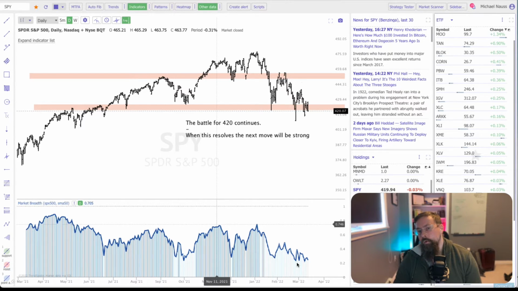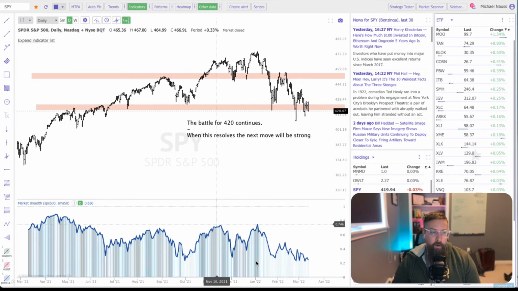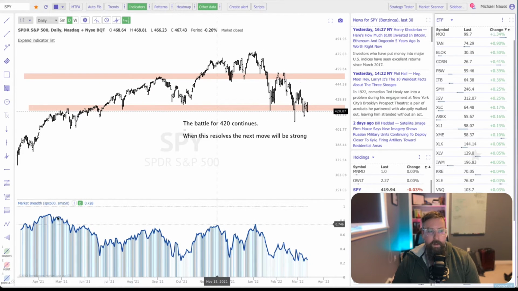Again, I don't do anything that is not backed up by price action. However, I do think it's cool that I can now go through and look. So, for example, if I'm seeing deteriorating breadth, but I'm seeing the market move higher, that doesn't mean I'm just going to exit a position because of that, because you can see that phenomenon existed for a long period of time here. You had some great moves out of it. However, it might be something to say, okay, it's time to take this as a warning sign. It's time to understand that there might be something going on under the hood.